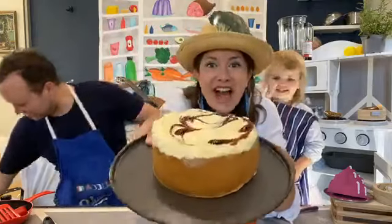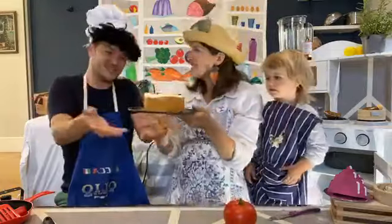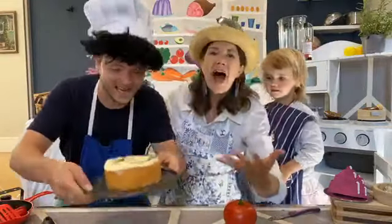Icing and puts this amazing jam on it. Oliver, have a bite. There we go. It's not just happy. Grazie mille.